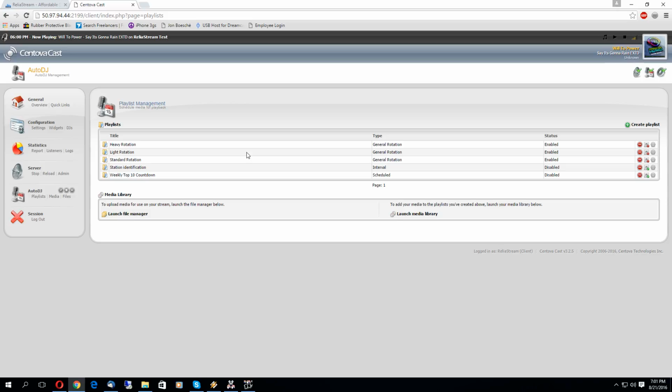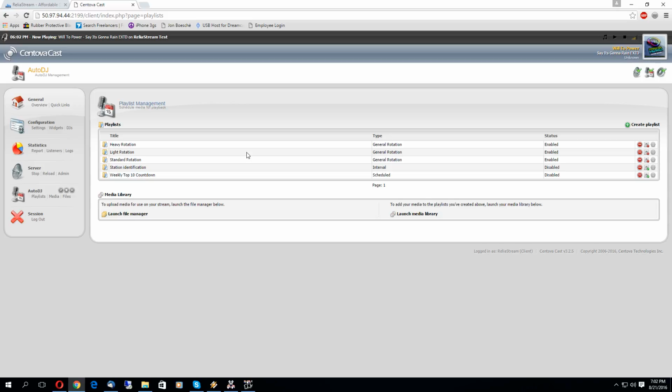These are songs that are now old, they've fallen off the charts, and you might only want to play one song from this folder per hour. That's where you're going to put your music for those older songs. They're still good, but you don't want them overpopulating if you're playing new music. Standard rotation, probably songs that were recently hot off the charts but now are starting to slip. So you still want to play those songs, not as much as heavy, but more than the light rotation. And that's how basically they set this up.